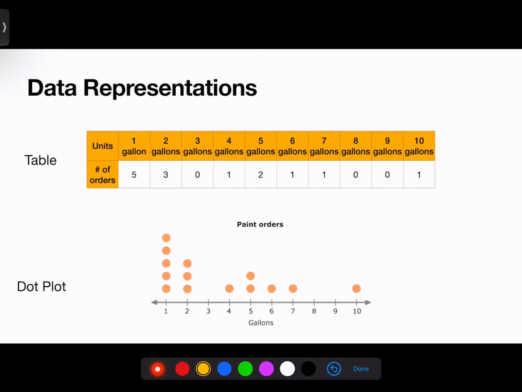Imagine we are selling gallons of paint with different gallon sizes. The simplest way to view our sales data is through a table. We can see all of the numbers and information next to each other. To better visualize comparisons between the sales, we can put this information on a dot plot. A dot plot allows for an easy comparison to see what paint size sells the most. For example, we can easily see that one has the most sales, while we have lower trends of sales at the end.